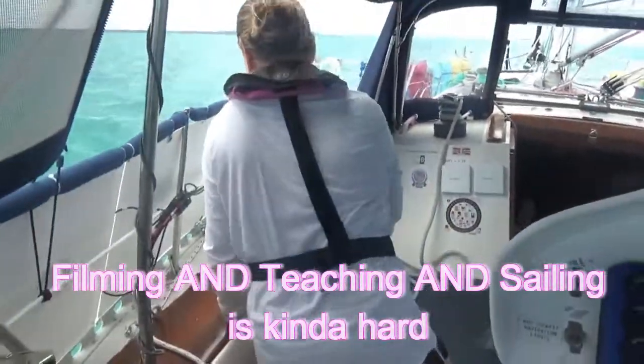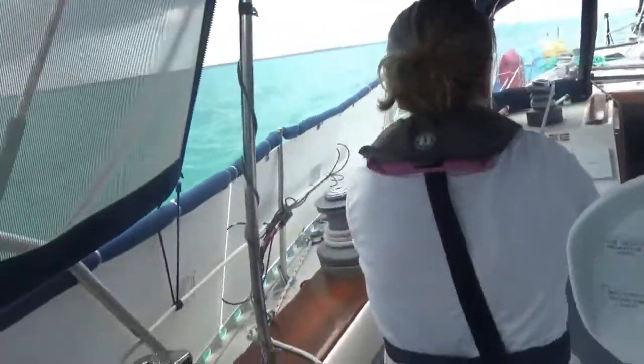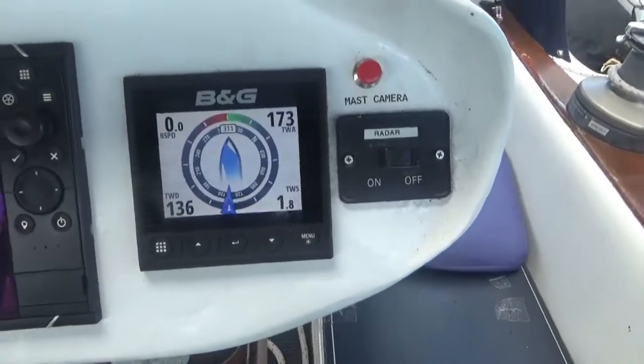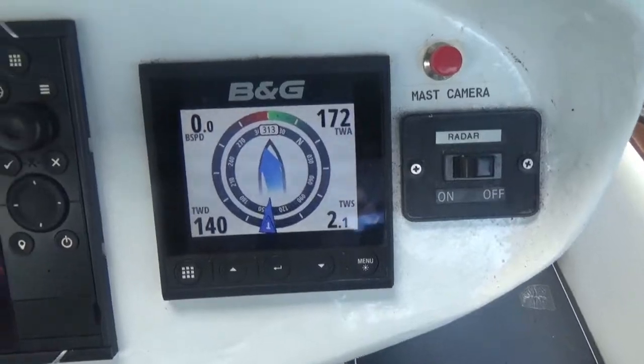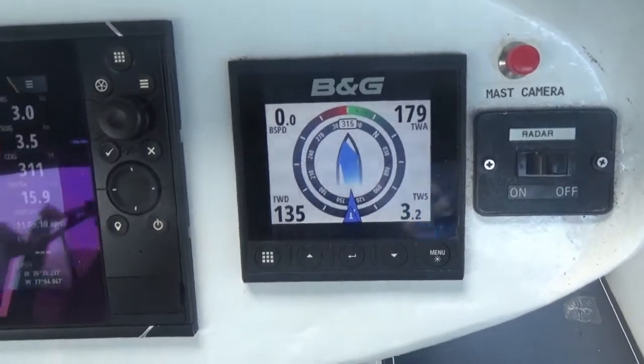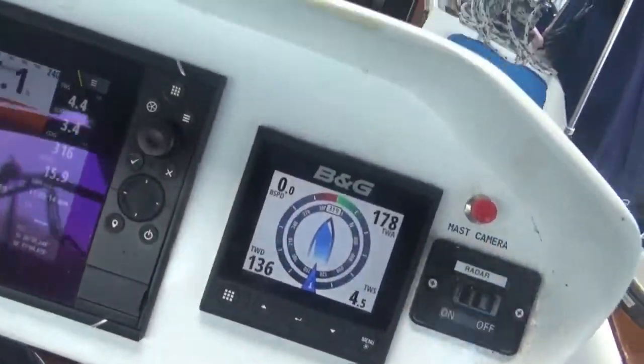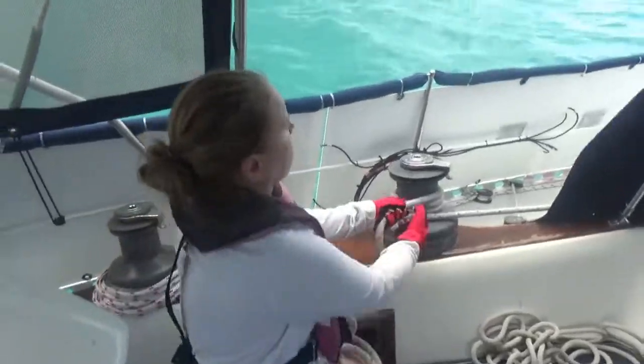Okay, and I want you to pull it across to the port side. So hold on, I'm gonna go 20 degrees. Okay, so the wind is pretty much dead behind us. I want you to pull the front sail to the port side, go.